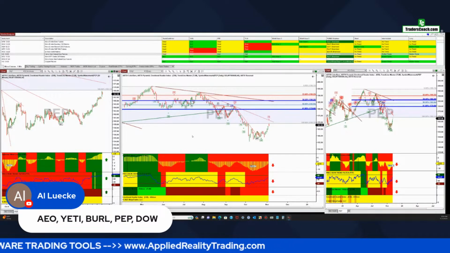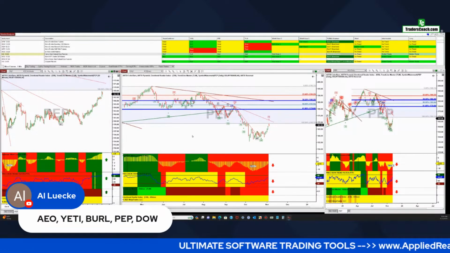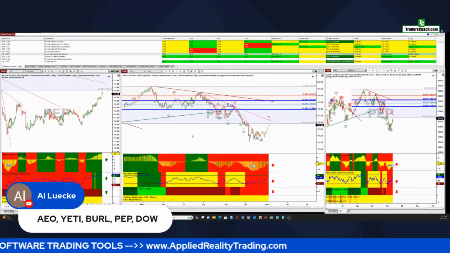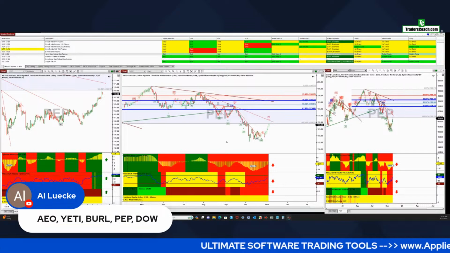So first you have to find an edge, and then you have to make it yours. And it's kind of like playing music or doing anything like that. Martial arts, for example, takes time to ingrain that into your psyche, so to speak. But once it's there, then the analysis becomes very systematic, but automatic and very quick when you look at a chart. All right, so let's take a look at this one.